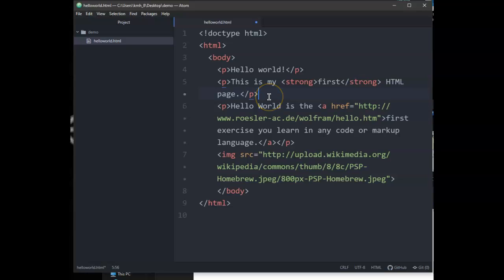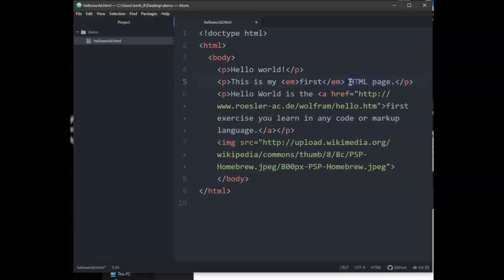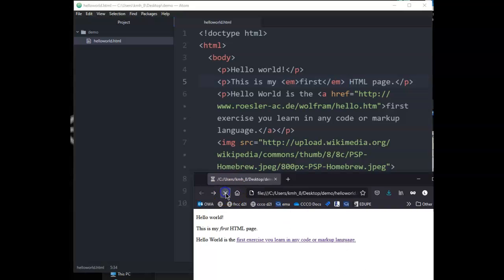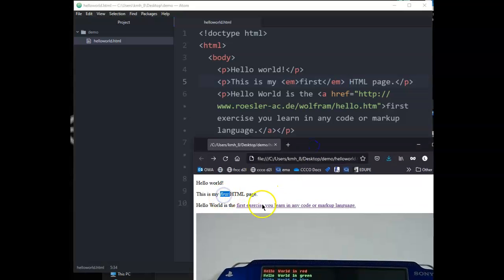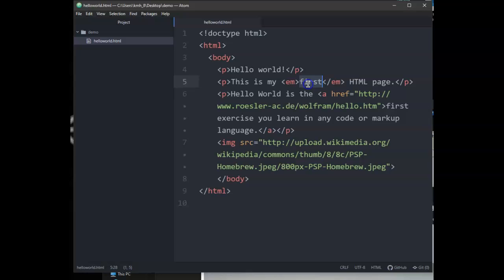well, for example, when a screen reader is reading a page to a visually impaired user, the thing that's happening here is that this needs to be stronger. This is my first. We could use strong, or we could use EM for emphasis. Strong is visually translated by the browser as bolded, and EM, or emphasis, is translated by the browser as italicized. But in terms of voice, a screen reader will emphasize that word.